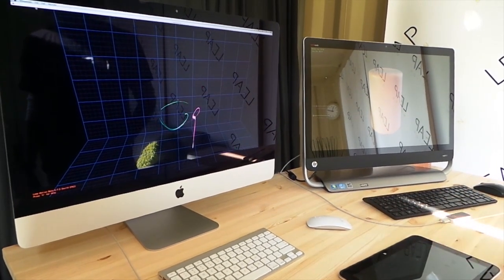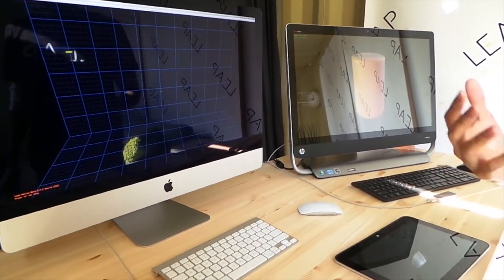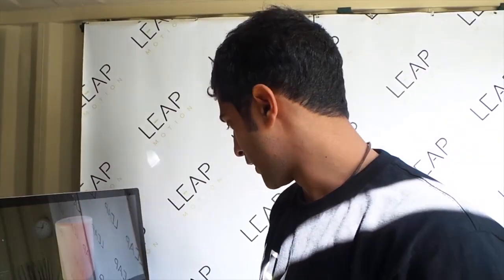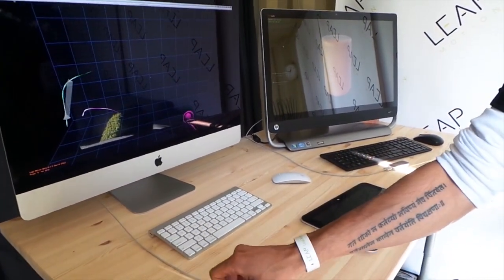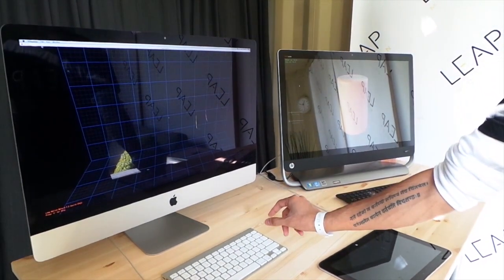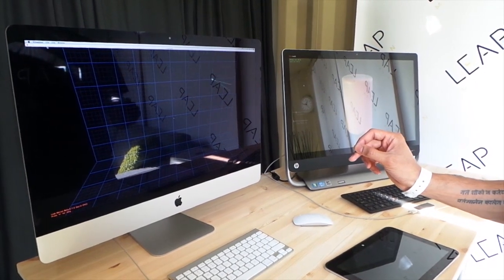It's like you have to develop a new type of sign language, or shortcuts maybe. What we like to think is you should do it in the same way that you would in the real world. Like, if I want to grab this chopstick, I reach over and I pick it up. That's what we want to do on screen — just grab it, pick it up, and now I've selected it. We want it to feel natural, making it as real world as possible.